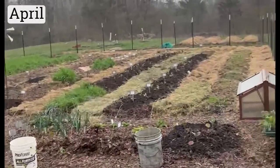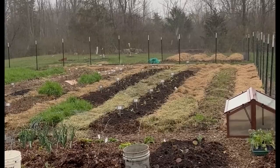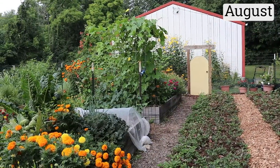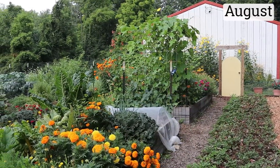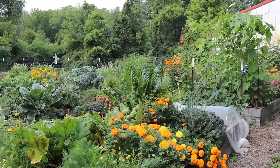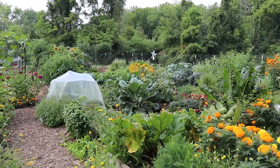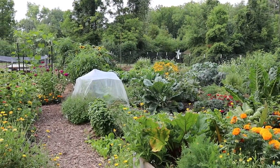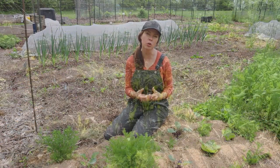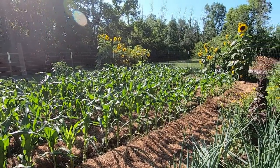It can be a curse in the spring when the rain just won't let up and it takes forever for that soil to drain and dry up enough to even plant. But it's a blessing in the hot summer months, particularly through July and August, when sometimes we have no rain for weeks. Combined with the use of mulch, there are times when I can get through the entire summer only having to water my in-ground beds three or four times. Often with vegetables like corn, which tends to be more drought resistant once established, I can forego watering completely with a heavy mulch of hay.